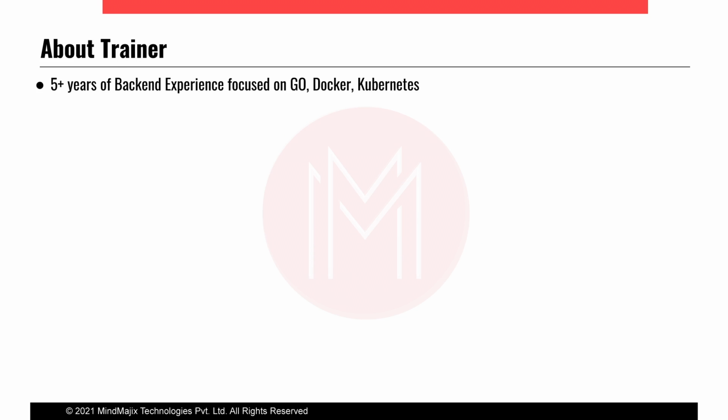About myself, I'm a product development engineer. I've been working with Golang for about 5 years, focused on backend technologies like Docker and Kubernetes. I've also been working with AWS and GCP, all the cloud native environments as well. I've been working as a product development engineer in the telecom domain, and also consulting for a few open source projects as well as products.